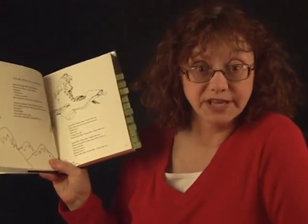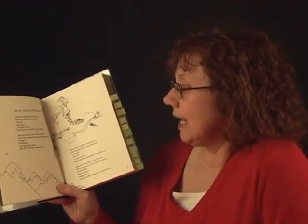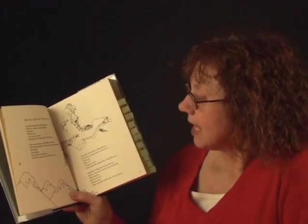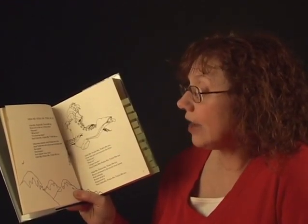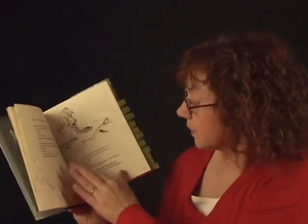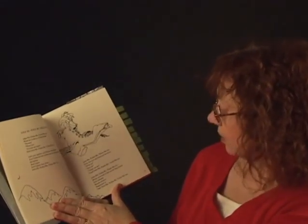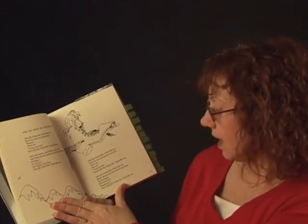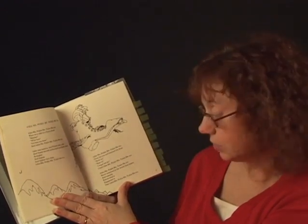This is one of my favorites — it's on page 17 and it's called Ickle Me Pickle Me Tickle Me Too. Ickle Me Pickle Me Tickle Me Too went for a ride in a flying shoe. Hooray! What fun! It's time we flew! Ickle was captain and Pickle was crew, and Tickle served coffee and mulligan stew, as higher and higher and higher they flew. Ickle Me Pickle Me Tickle Me Too — over the sun and beyond the blue. Hold on! Stay in! I hope we do! Ickle Me Pickle Me Tickle Me Too never returned to the world they knew. And nobody knows what's happened to dear Ickle Me Pickle Me Tickle Me Too. Don't know what happened to them — it's a mystery.